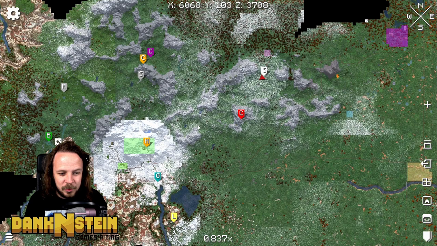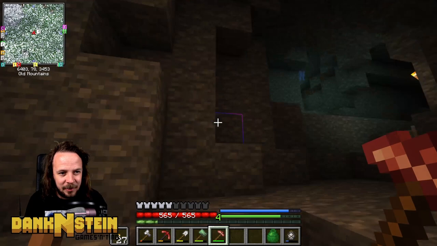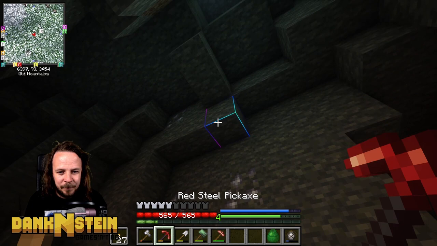We know silver's something we need to mine a bit of. We don't have any yet. We had this marked on the map, and I just came down into the cave underneath where my marker was, and here it is, right? So yeah, we're gonna need to be a bit careful. I'm gonna set up some big supports.